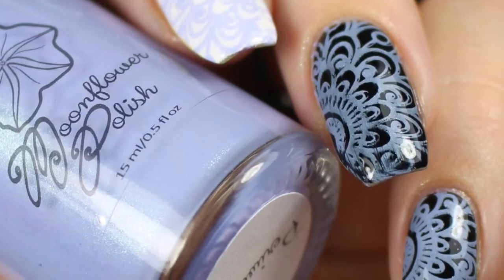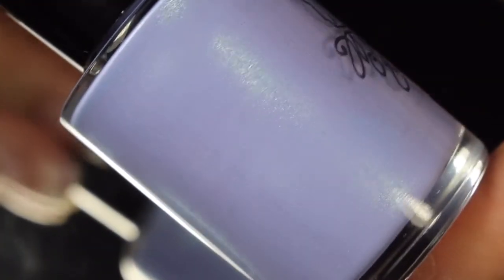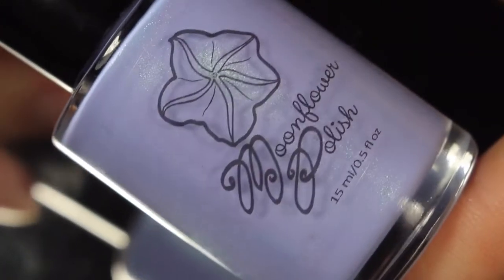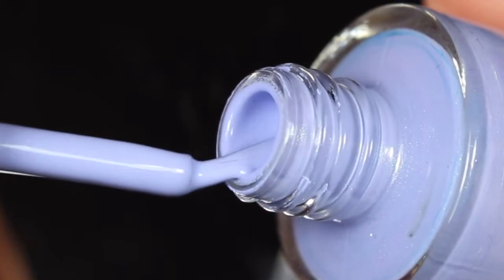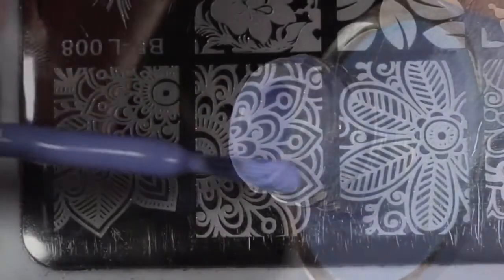And then lastly today I have Periwinkle, and Periwinkle is described as a pastel indigo. So this does have both blue and purple tones in there, as well as a very gorgeous green shimmer. I think this is my second top favorite pick of the polishes I have today. So here's a look at that brush shot, and I'll show you how Periwinkle stamped over both white and black.